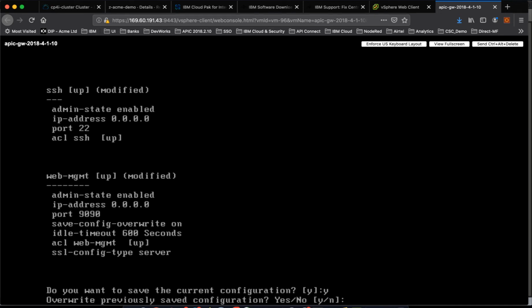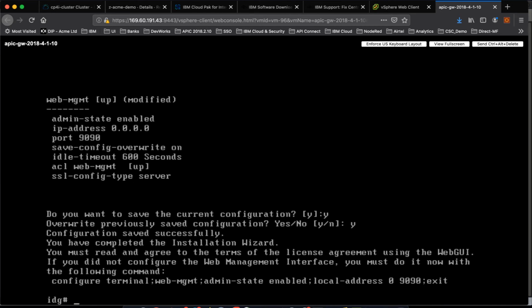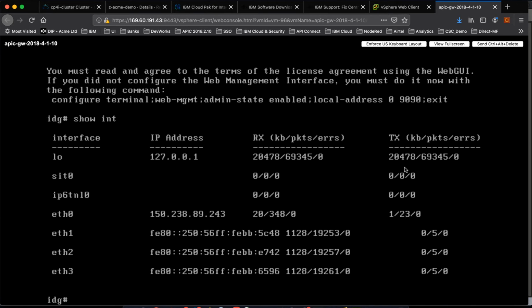Yes. Do you want to override the previously saved configuration? Say yes. Then the command is show int. It will show you the details about the Ethernet interfaces, whatever IP address you have provided.